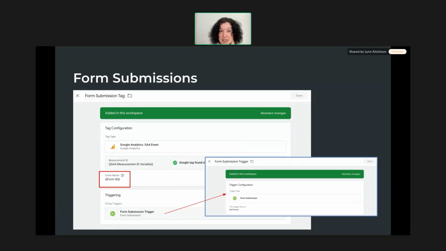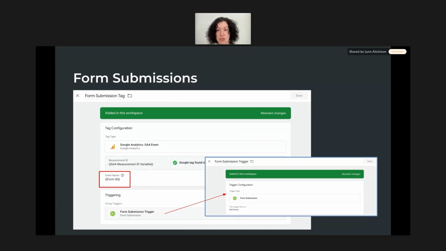And last one is your form submission. So as standard, that's just a form has been submitted. But this is to break that down as to which form. So if you've got contact us, join our team, group bookings, make a donation for not-for-profits, you can break those down so that they're all tracking.